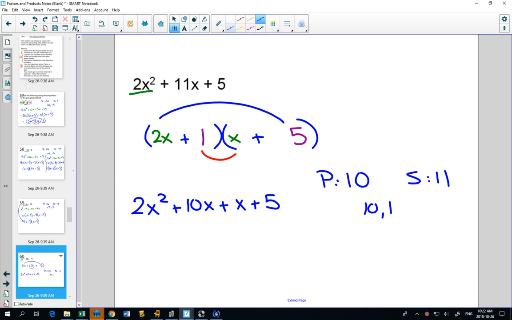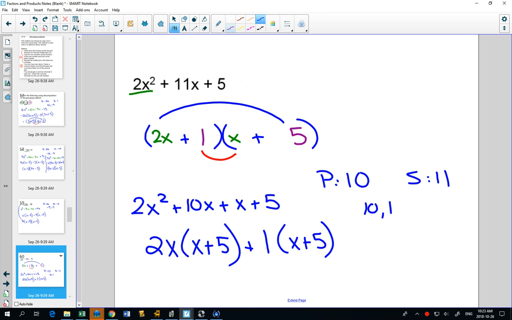and I want to talk about this one with the grouping method, because this is one that sometimes people make mistakes. What's common in the first two? 2x. So far, everything is good. Leaves me with x plus 5. But there's nothing common in the next ones. So what do we do? Just leave it as is. We could leave it as is, or we could take out a 1, because a 1 doesn't change anything. But then I have the common factor.